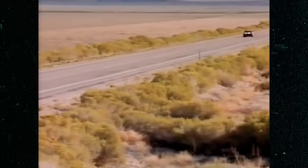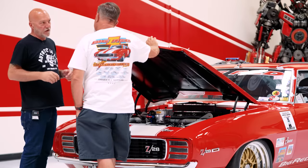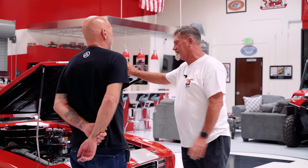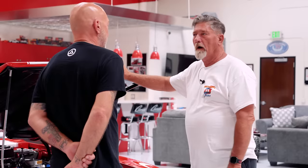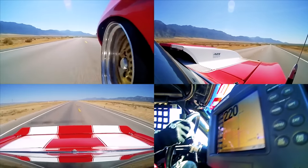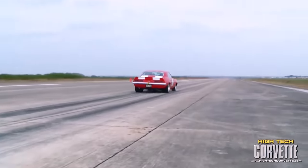In our straight line and land speed stuff, we run a Rossler 4L80 trans. I guarantee you there's viewers that think, oh no, there's no way there's multiple versions of that car. We hear that every show all the time, the last 5 years I've taken this thing out: how many of these do you really have? One. You ought to see my parts shelf. We run 31 spline axles on road racing stuff. When we go big time with the ProCharger, we'll run a Strange nodular case with 35 spline.